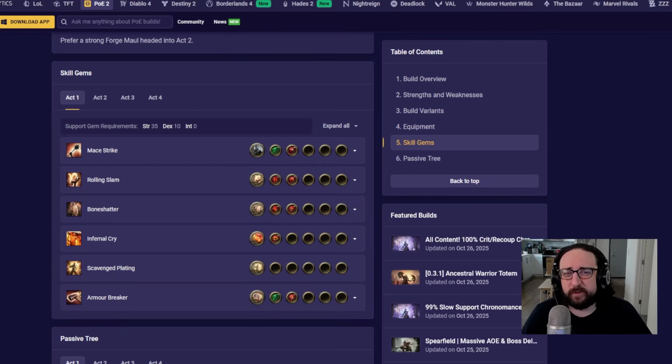It's going to take way too many hits in order for Armour Break to get any real value. So you're probably going to ignore that, but I just left it there as an option.